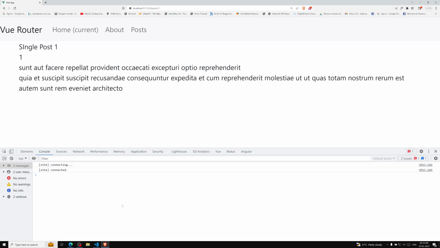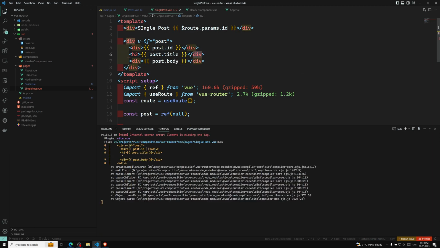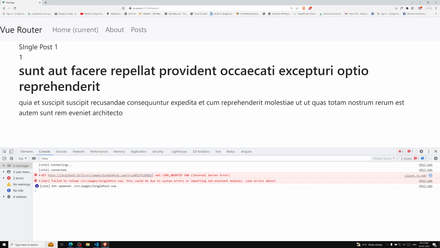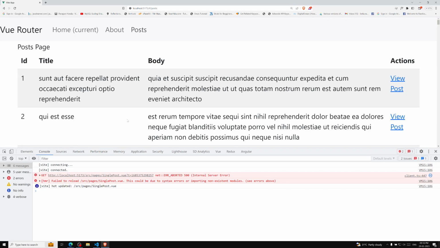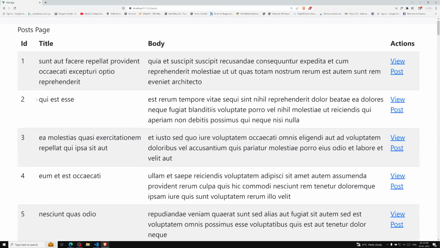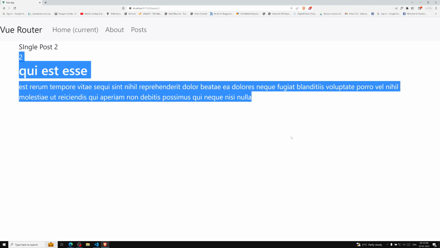So this is the title, and here the title, if you want you can add an h2 or something like that, so that we can have a clear indication. Now if you see the output, yeah, here this is the title and here this one. So if I click on the post again, and if I go to the second one, UIEST, so if I click on this one, see here we are able to see the details. Now here the post is changing, and also we are able to get that particular post.